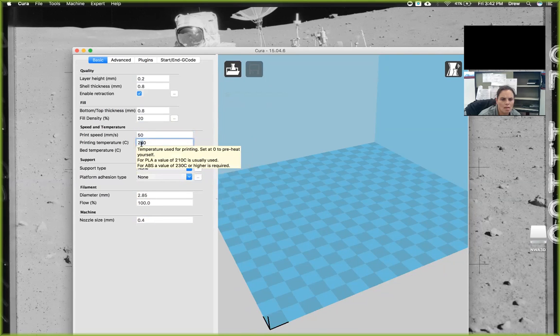The temperature is going to be 220. And that's the temperature that it's going to melt the material at. And the material is called filament, and it's PLA filament. And this printer can print anything in PLA or PLA composite. And PLA is polylactic acid, and it's corn sugar plastic, basically. And then the bed temperature, we're going to say zero, because it does not have a heated bed.